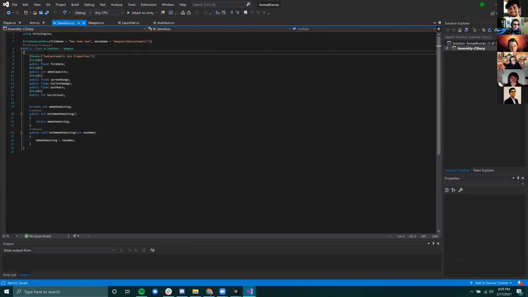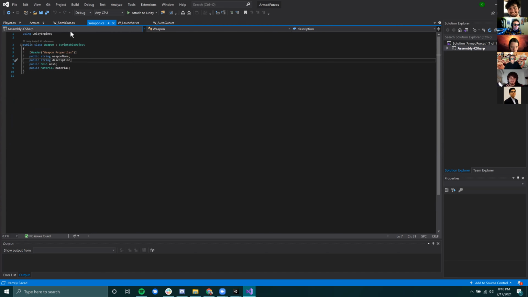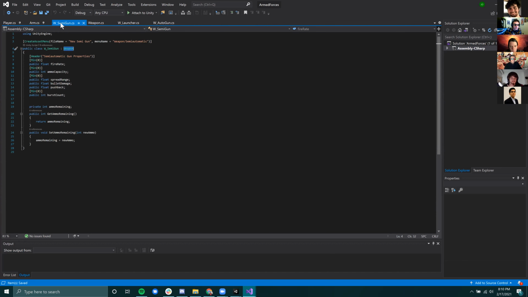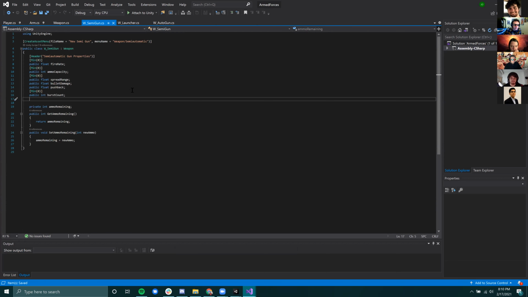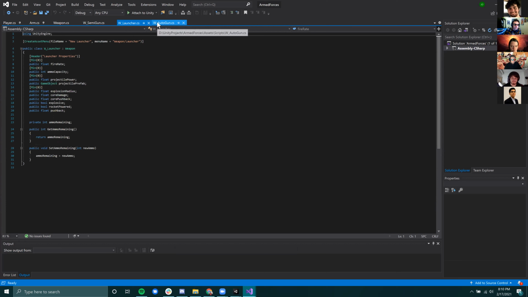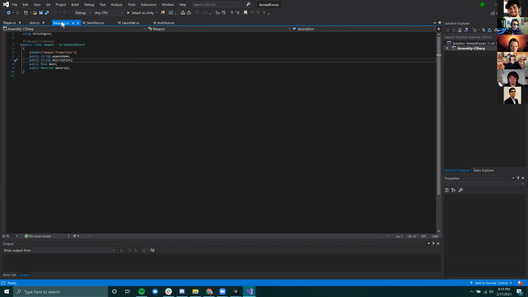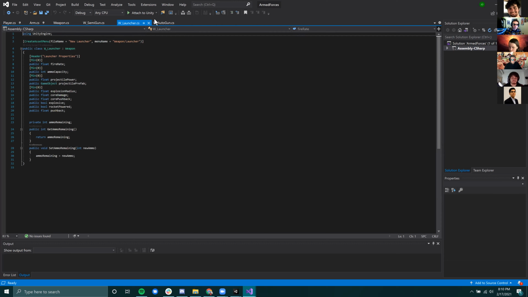Then you can say something that's a bit more specific, like a semi-automatic weapon inherits weapon. That way this scriptable object has all of the properties of the weapon scriptable object as well. So there's weapon properties and then semi-automatic weapon properties. And I don't have that open anymore, so I can't really show it that well. But it allows you to branch out. When we have a weapon, you can then have a semi-automatic weapon, a launcher, an automatic weapon, and they're all weapons, but they're also their own unique things.